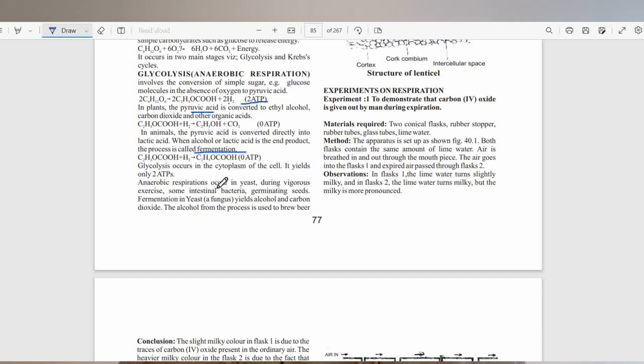This is a very complex process, but you don't need the details of how this two ATP would be introduced into the Krebs cycle. Then, 34 ATP is formed and another 2 ATP from the Krebs cycle, and everything becomes 38. This is beyond the scope of your JAMB syllabus. Anaerobic respiration occurs in yeast and takes place in the cytoplasm, not in the mitochondria. It is aerobic respiration that takes place in the mitochondria.